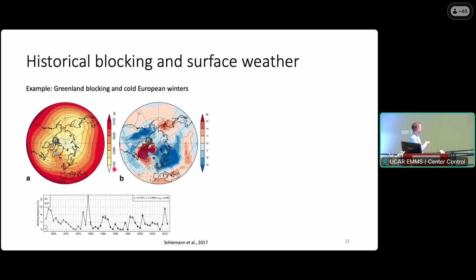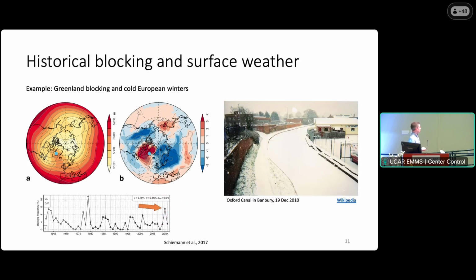Just as an aside, if you look at time series of blocking, mostly what stands out to me is a lot of variability and a small trend. There may be some exceptions, and I look forward to Jacob's talk later, for example, about the summer Greenland case. But where I've looked, mostly these time series look like this, though obviously we need to watch this. Also, these indices can pick out extreme events. We got a lot of Greenland blocking in 2010. I remember this very well. 2010 was the year I moved to the UK, and for me, that was definitely an extreme event.